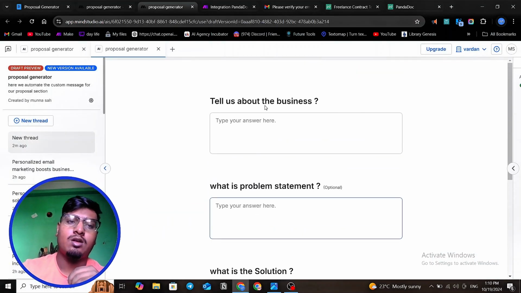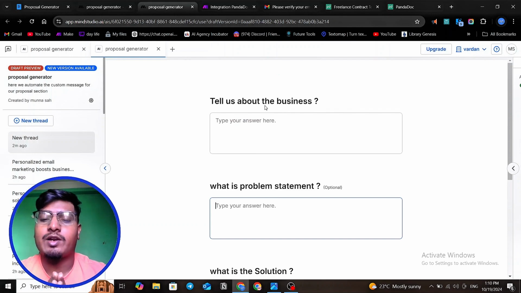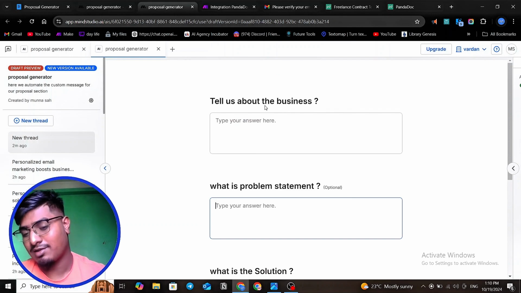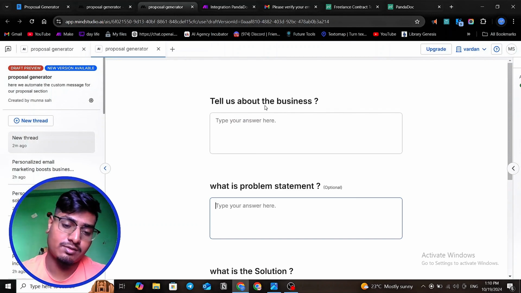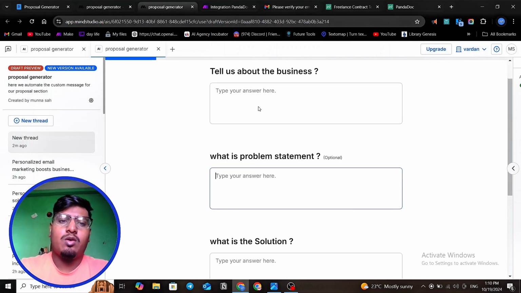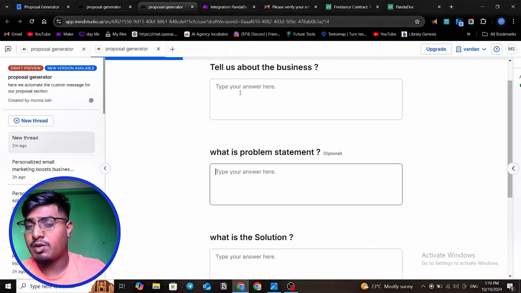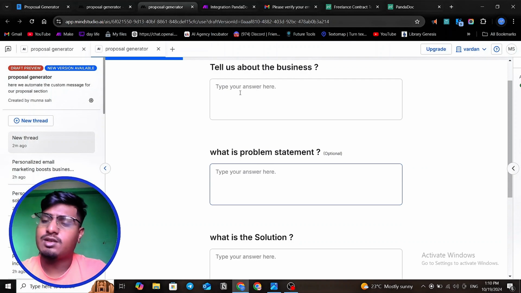Now, in this video, we're using three platforms. One is MindStudio, second is obviously make.com, and third is PandaDoc. So just starting with MindStudio. MindStudio is a platform where we build an AI agent, where you can use any AI model, like Llama, OpenAI GPT, Perplexity, any you want.